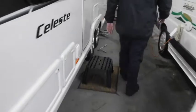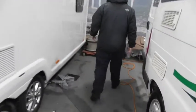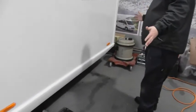Obviously, we'll test all your lights before we get on the road tomorrow, but they've already been checked once. So, coming down to this end, not much too exciting here.